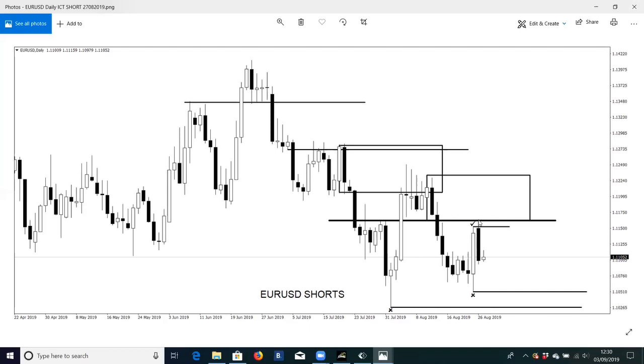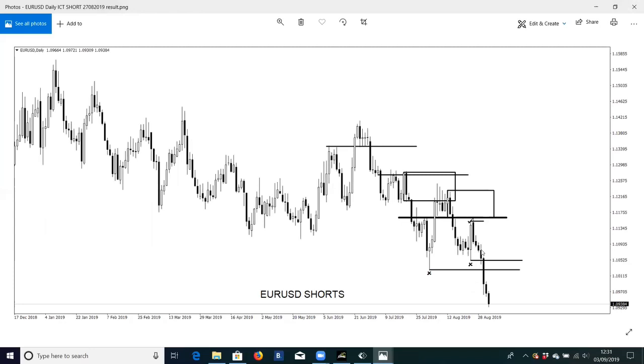Price retested our particular pivot zone, found resistance, support broke below, retested support, found resistance again, and managed to take out these two liquidity zones. So my first targets were 1.0510 and the weekly liquidity low, 1.10265. So we managed to sell off towards the downside. This was the end result. Price formulated a very aggressive move towards the downside, and our targets were hit.